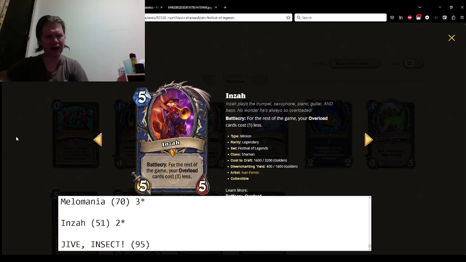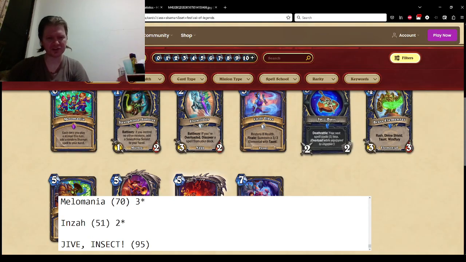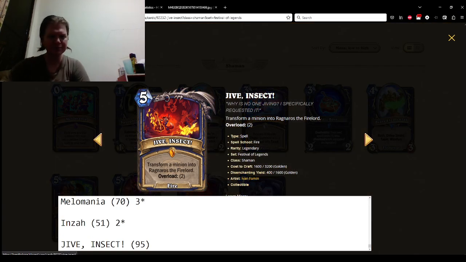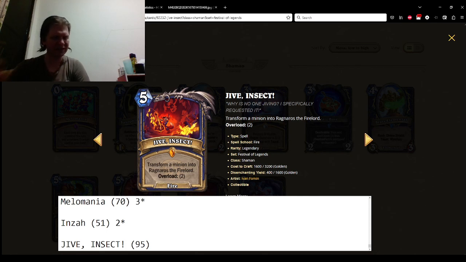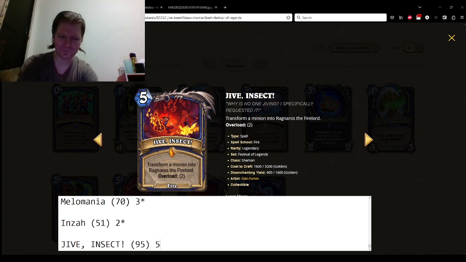And then finally, Jive Insect. I can't do voices because my throat is still sore, because I am still sick. Transform a minion into Ragnaros the Fire Lord, Overload 2. So, worst case scenario, turn 7, you play this, you play Hero Power, you turn your Hero Power minion into Ragnaros. You get a 7 mana Ragnaros. Ragnaros is going to be in the 80s, so this is a buff. So, on turn 3 or turn 4, you coin this out. You get a Ragnaros on turn 4. Turn 5, you play this on a minion that's barely alive. You get a Ragnaros. This is absolutely insane. This is a 5-star card. This is just a great card to have.